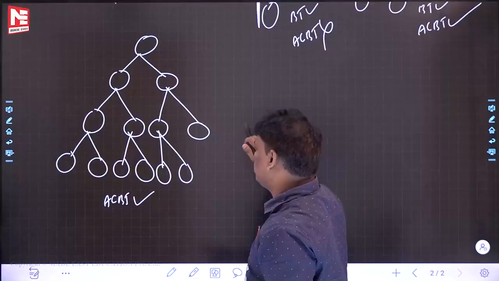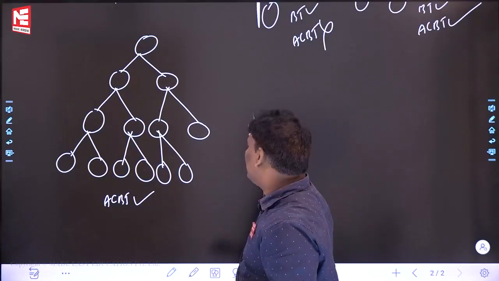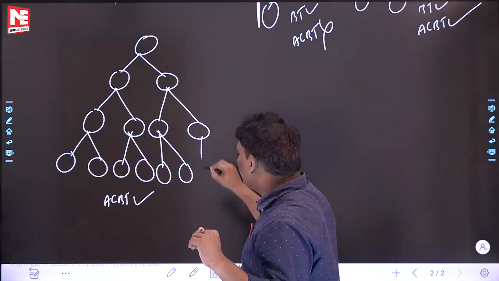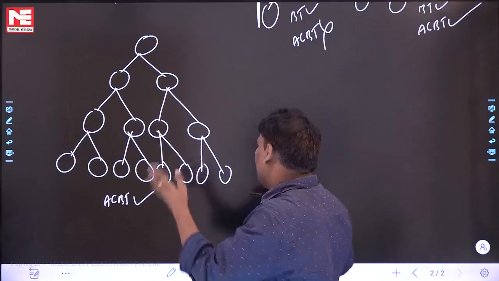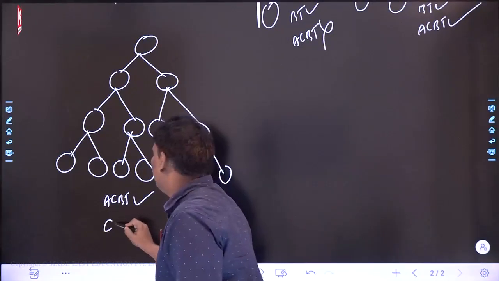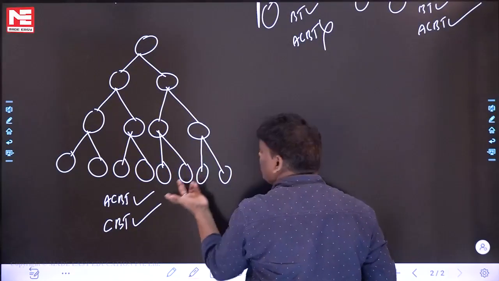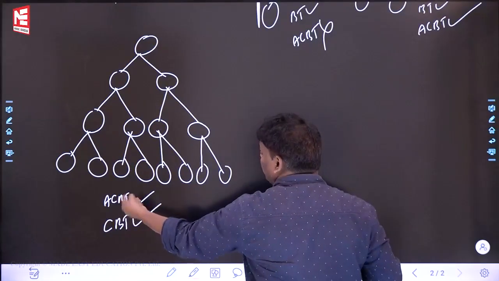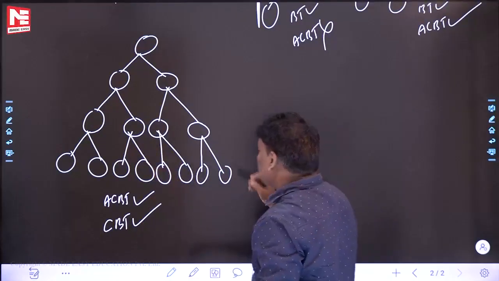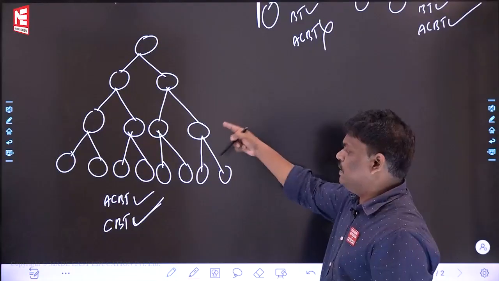And one more thing, in an almost complete binary tree, if at all gaps are there, they are in the last level, right to left. Suppose assume that in the last level, those gaps are also not there, then it is going to be a complete binary tree. Almost complete binary tree says that few gaps may be there. Almost complete, not complete, almost complete. Few gaps may be there. If there, last level, right to left. Supposing that those gaps are also not there, it is going to be a complete binary tree.